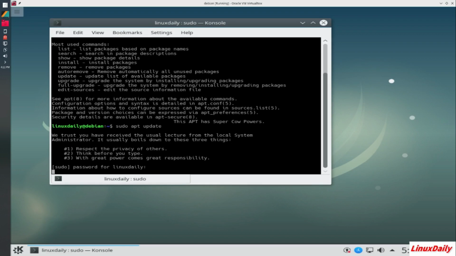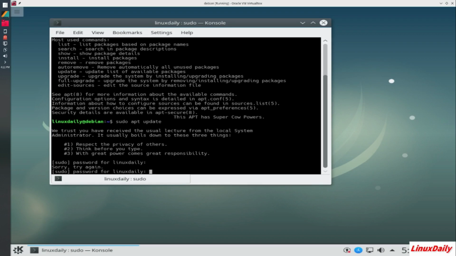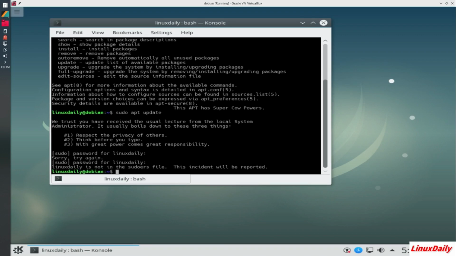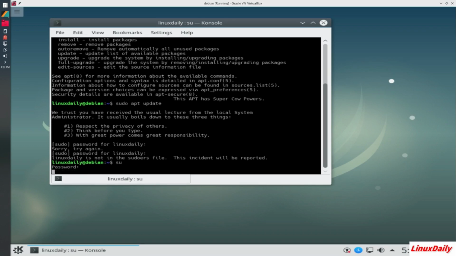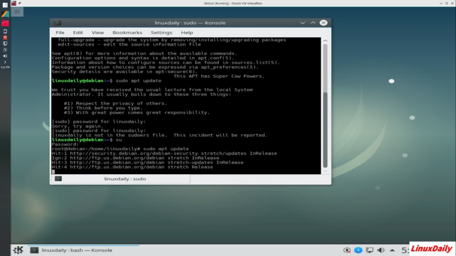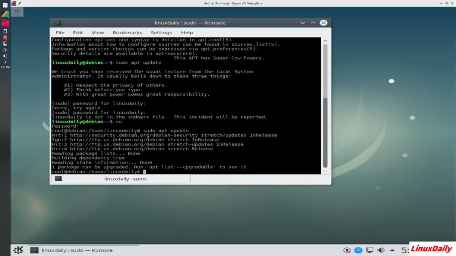Very secure password. You just do sudo apt update, typed it in wrong. And then, this is weird. Usually Linux distributions put you in the wheel group, which lets you run sudo commands. But this one didn't. I must have forgot to click the button or something. So you have to switch to root and then update it with apt update. This will update your system.